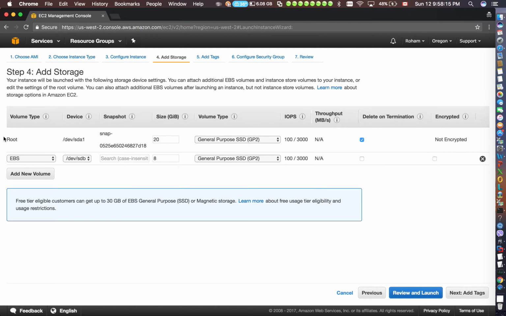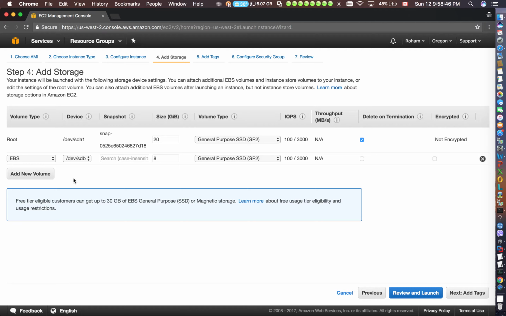So imagine this is your VM, right? For now, this is your VM. So let's say you don't need your VM anymore and you're going to remove and delete this VM, okay? Which is your root partition. But you can keep this one, detach it from the instance, and later on you can just attach it to another VM, okay?